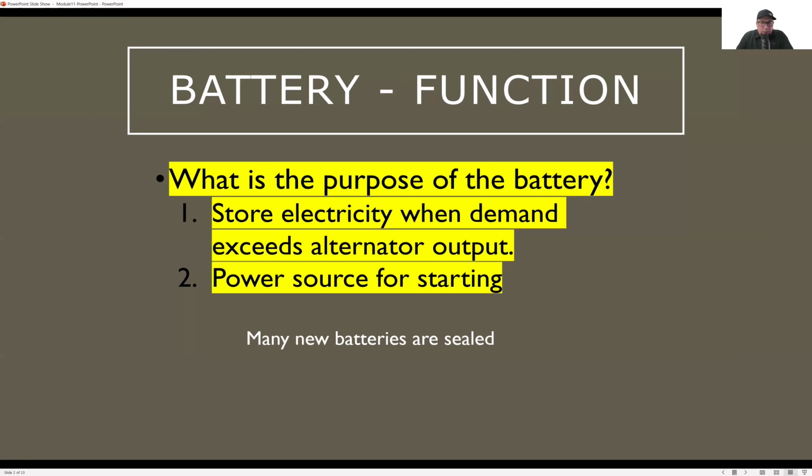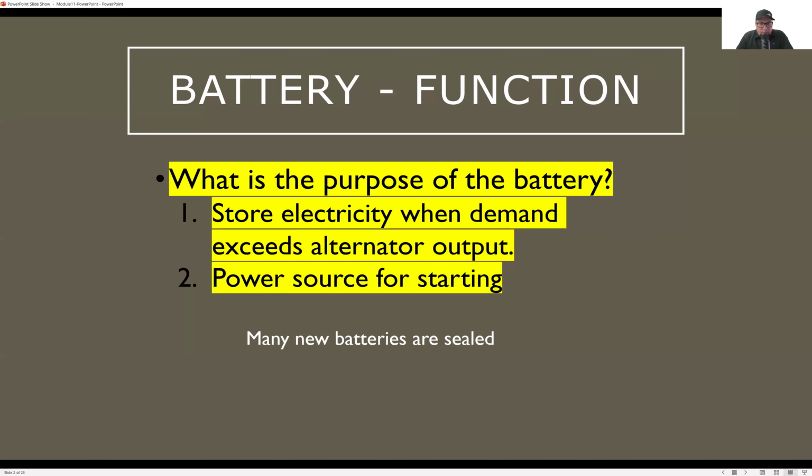And usually this would happen, say, like if you're towing something at night or if you're going up a hill at night. The reason I say at night because all your accessories are on, and maybe even on a hot day when the air conditioning is on. So it's at night or evening time, your lights are on. You're going up a hill, which means there's a high engine load. If you're on a truck, you may be towing something, and then also you have the air conditioning on as well, which is going to draw a lot of electricity.